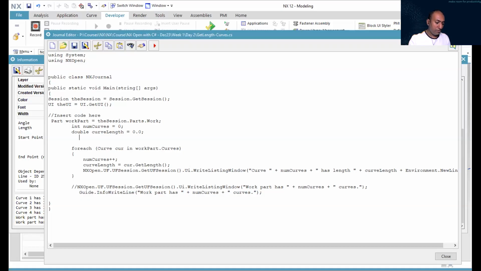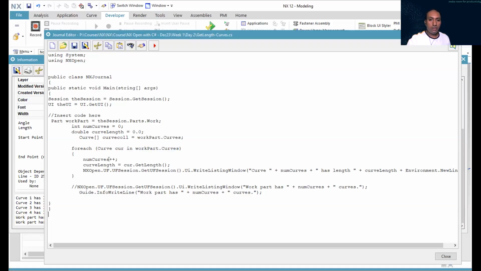So what I will do is, curve is the type, then square bracket, then what I will name it, curve collection, or I will use the short form curve COLL. Then is equals to work part dot curves and then semicolon.